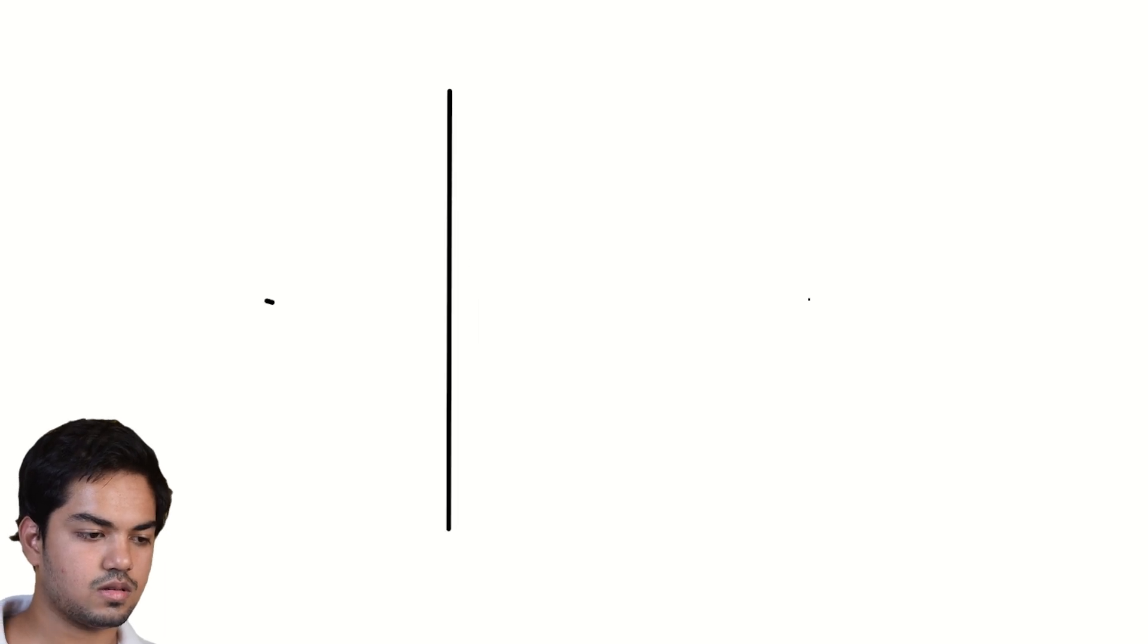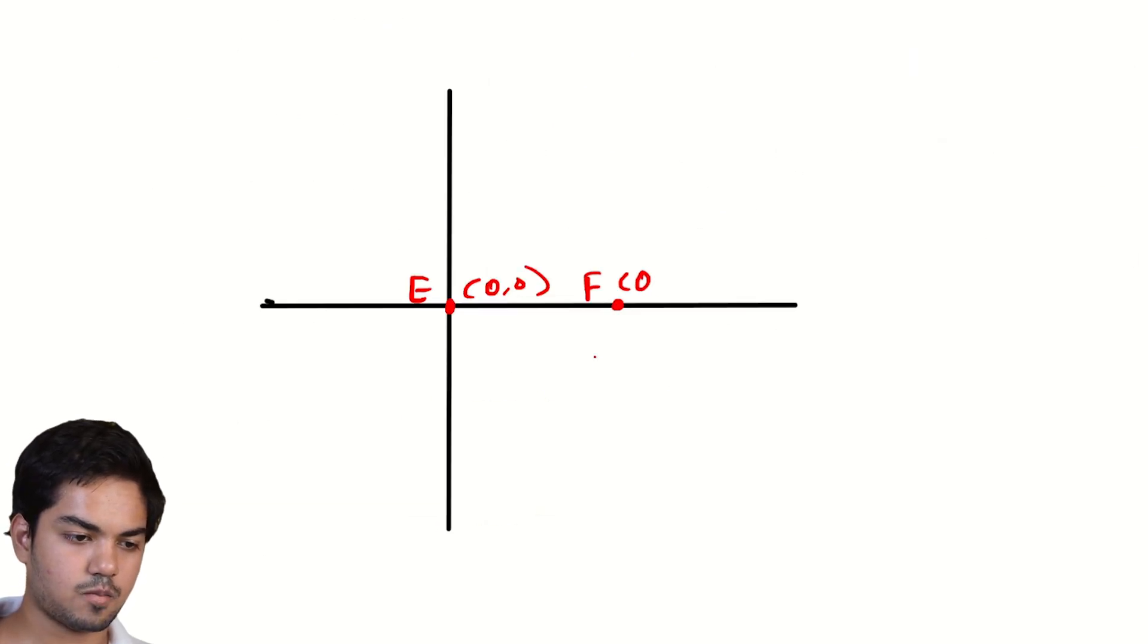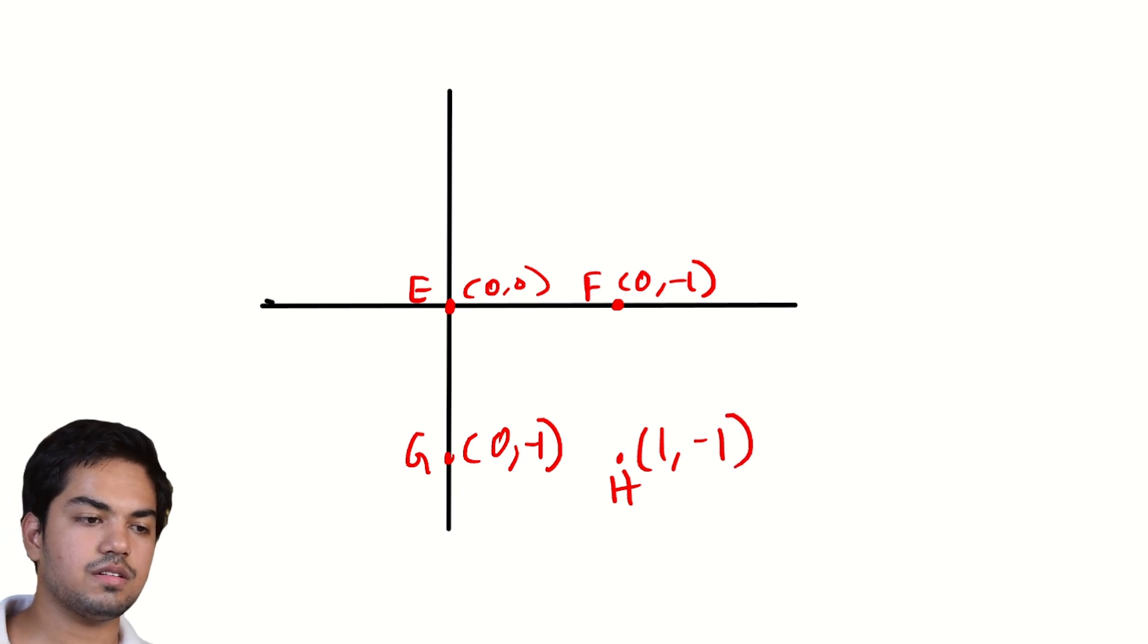So for this, we'll put our coordinates, so our E is the origin, (0, 0), and F, if we go back and see what it says, F is (0, -1). I mean, okay, we can label the coordinates if you like. So similarly, G is (1, -1), and H is (1, 0), so EFGH is a square.